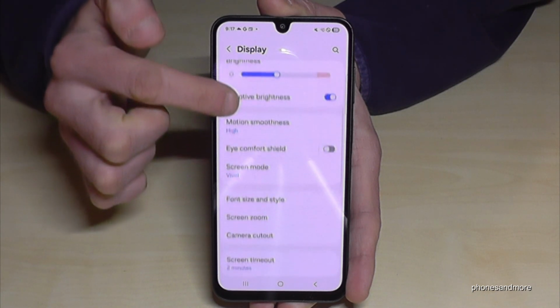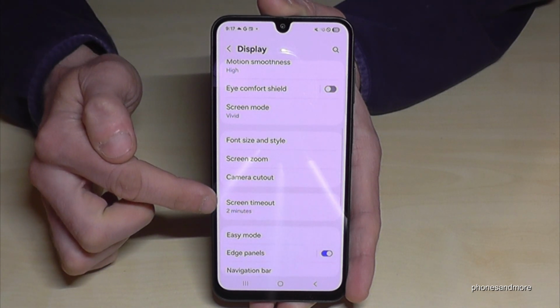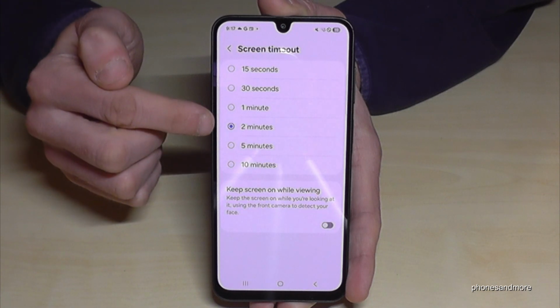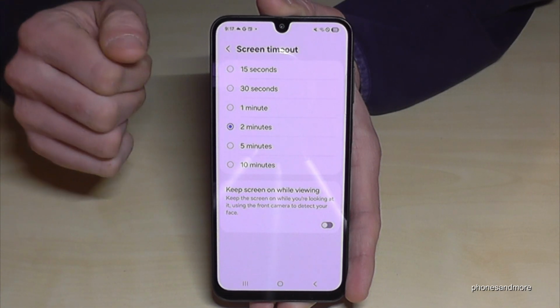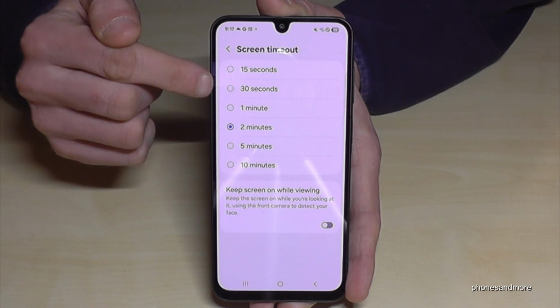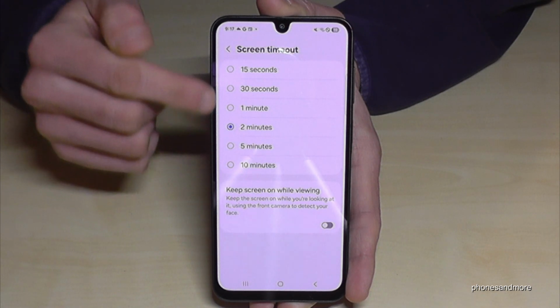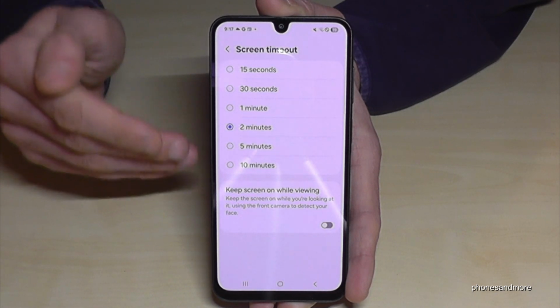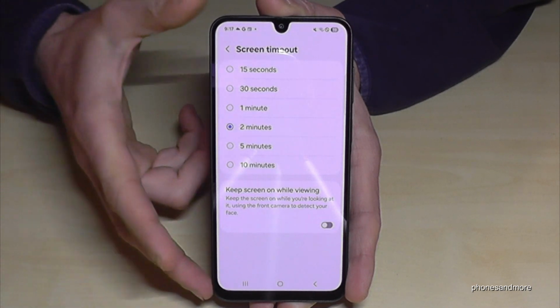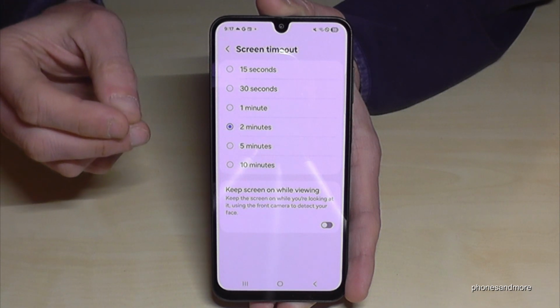and a bit below you will find the point screen timeout. Yeah, I mean it's already 2 minutes, because that I can show you the videos here better. By default it's 30 seconds and if you want to increase it, just choose the time you want to have. But please take care, the screen is taking the most energy at the phone.